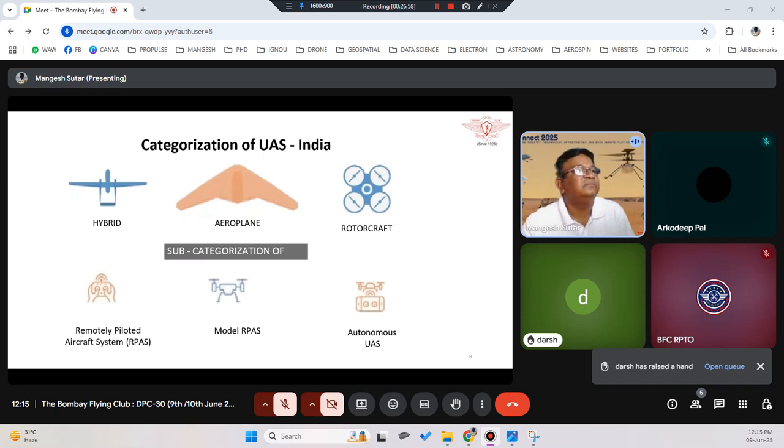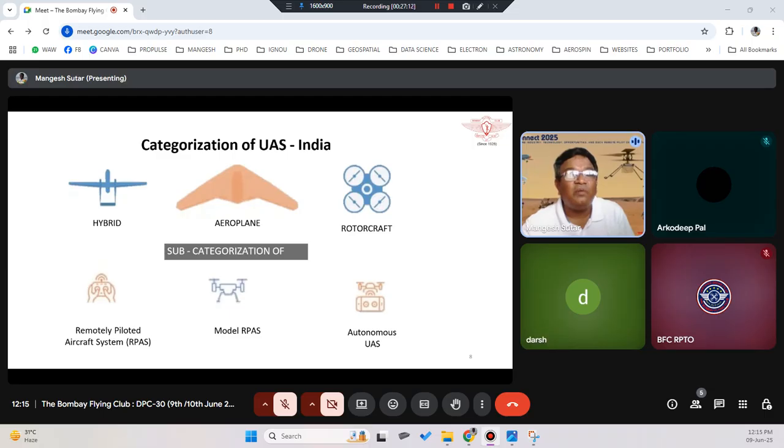Yes, Darsh. And still the hybrid kind of aircraft where they just throw it from the hand rather than doing it? That is not hybrid. When you say hybrid, you don't require to throw because it will vertically take off and land. Where you are talking about throwing by hand, that is aeroplane. Okay. We'll see an example when we talk in detail about aeroplane, when we talk about hybrid.